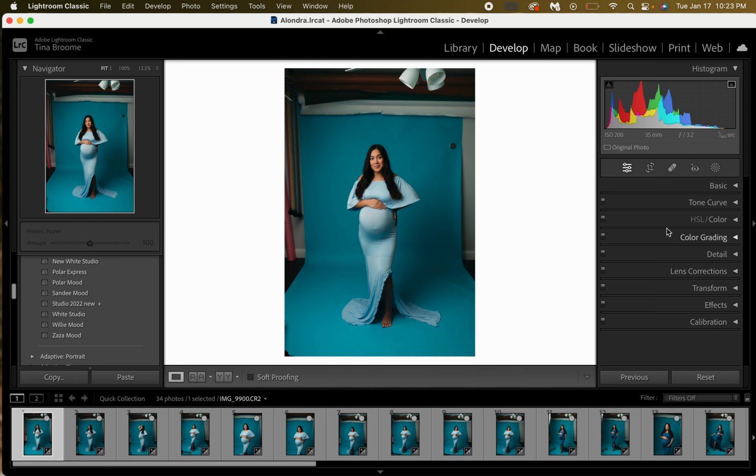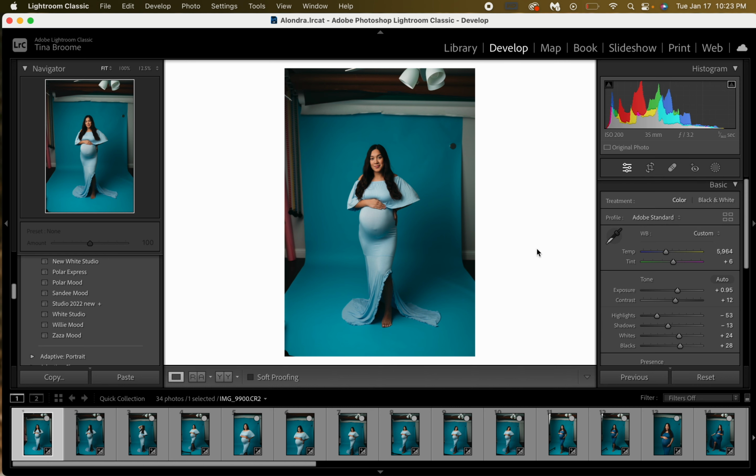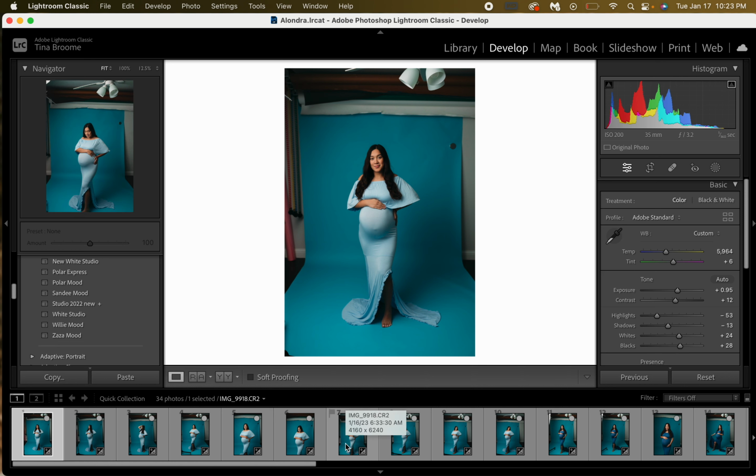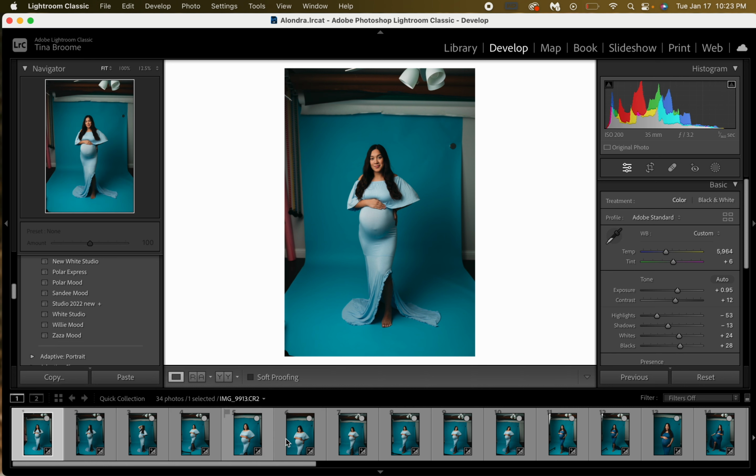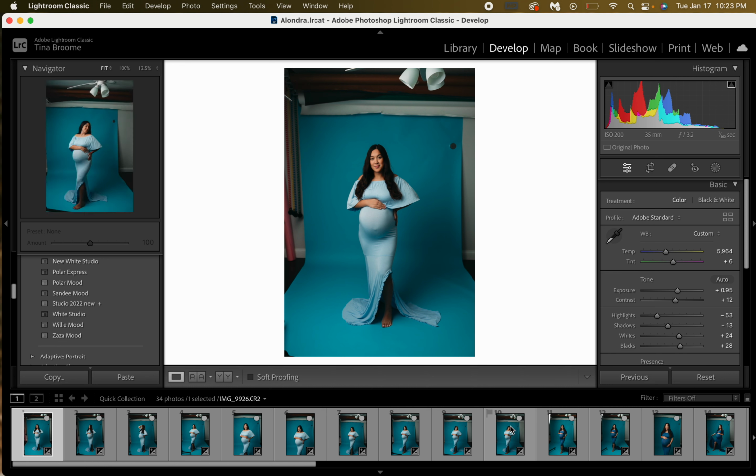Oh, I did want to go over one thing with you on how to do this. If you take an image and it looks the same as something else, you can batch edit this way, which is really fun to do if you have a bunch of images in a row that are like the same coloring, that kind of thing.